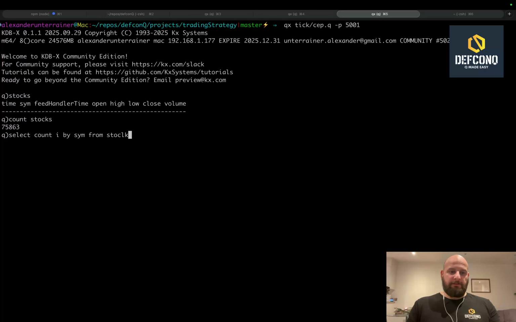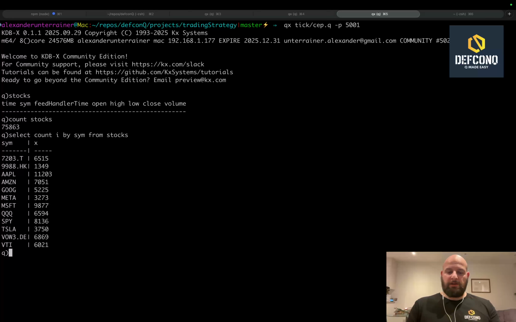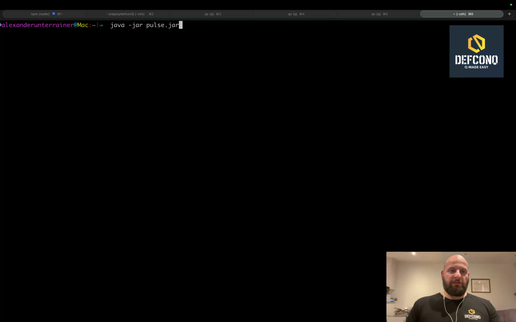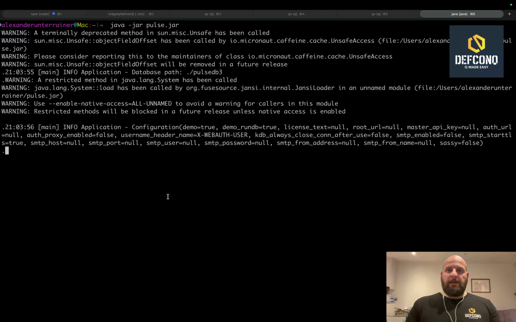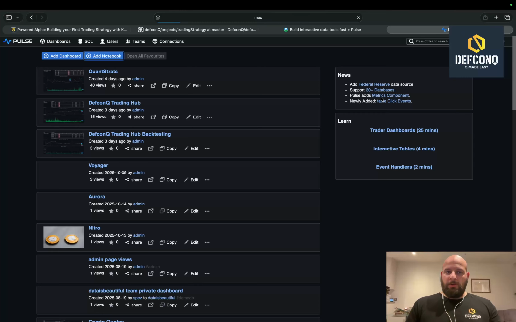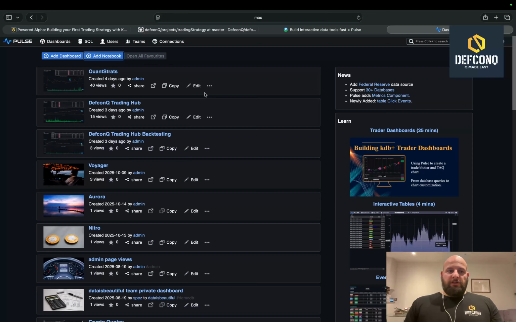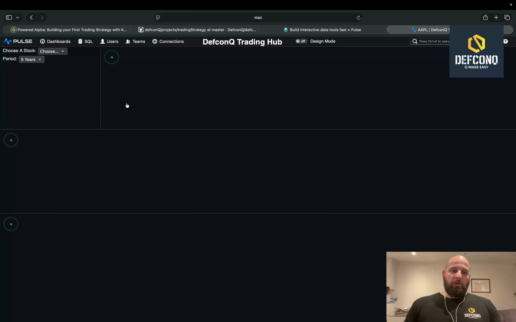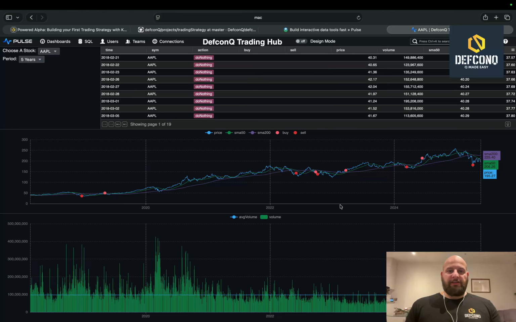Next, after you install Pulse, we can simply start it with java -jar pulse.jar, and this will open a web browser where you can build your dashboard. And basically what we're gonna build is a dashboard that's gonna look like this.